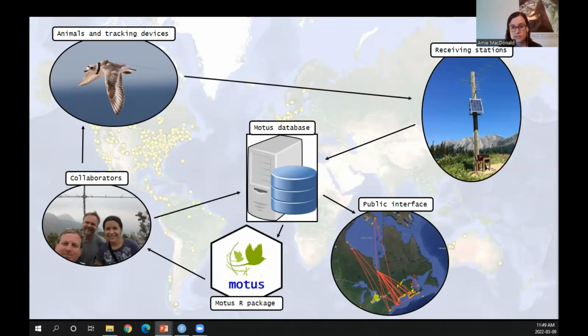So this relies on all the detection data that are collected by Motus stations being housed in a centralized database. And extremely importantly, that researchers submit metadata on the species tagged and the stations deployed to this central database. This is what allows tag detections to be linked with the animal carrying the tag. And then summarized data is available on the Motus website. But when researchers want to analyze tracking data collected through Motus, they can use the Motus R package. And we're going to focus on using the Motus R package and working with your data in R today.